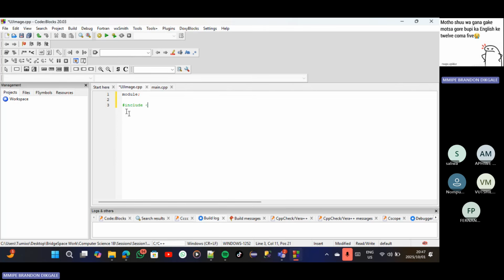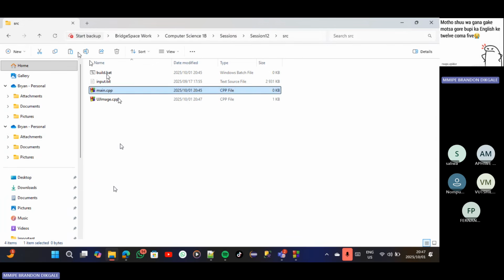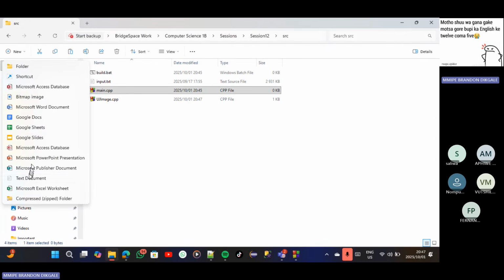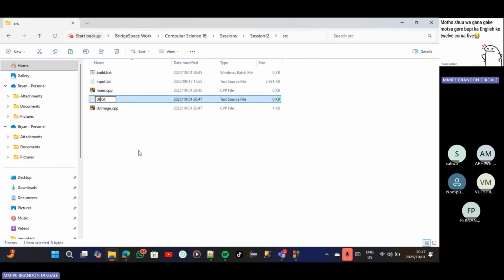Second include iostream, and create my module: export module uj image module. Let me create another source file for utility. So I will call it utility.cpp.